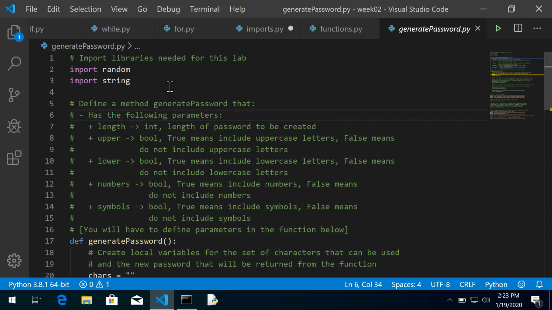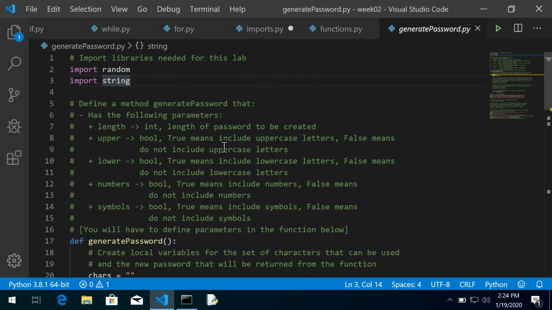But first, we need to import libraries needed for this lab. Both the chapter on functions in Automate the Boring Stuff, as well as my video for the week, talk about imports. We're going to be using two imports this week, random for random characters and string, and I'm not going to tell you exactly how we're going to access the items in string, but I kind of want you to figure it out. I put a link in the code. This allows us to access a couple functions, and don't worry, you'll know what to use.